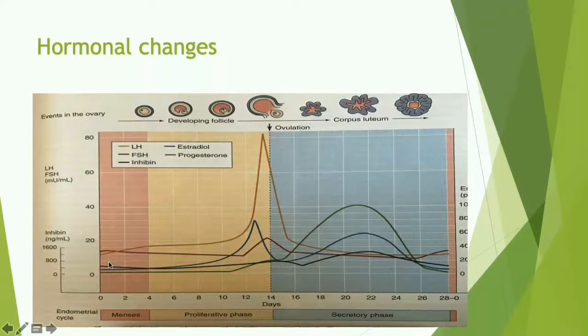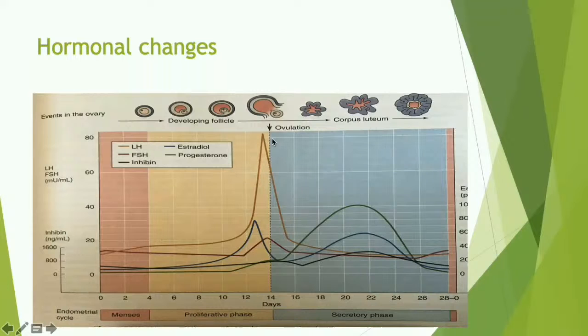So you will begin with the low level of estrogen and progesterone from the previous cycle, leading on to an increase in FSH and LH due to the negative feedback mechanism. This FSH causes an increase in the size of the dominant follicle and an increase in the formation of estrogen, right? And just 24 to 36 hours before ovulation, this increase in estrogen causes a positive feedback mechanism resulting in what is known as the LH surge, resulting in ovulation, right?